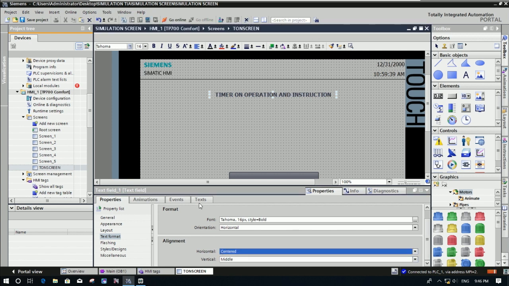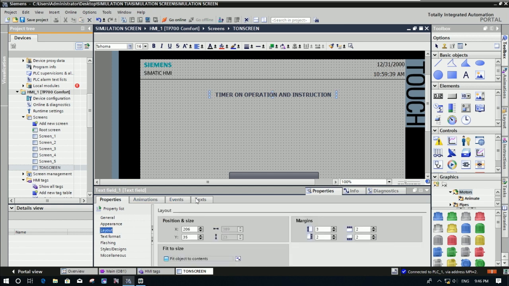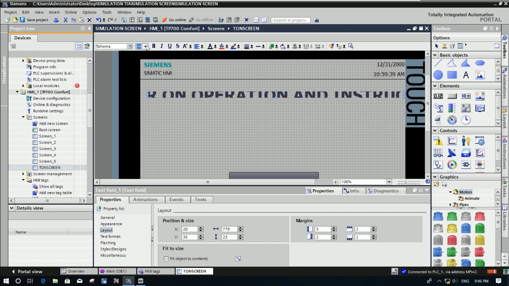And go to the layout. Yes, click here and then we can adjust the size so big, right? So around 29. Yes.